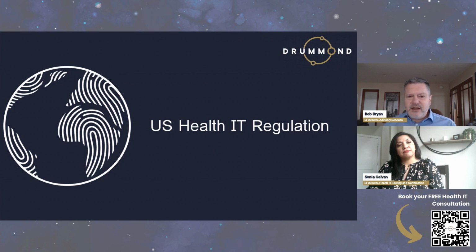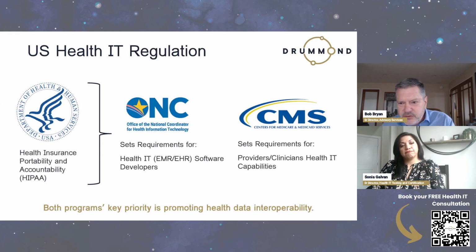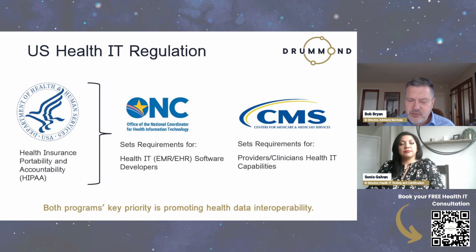So as I mentioned, I wanted to give you a quick overview of health IT regulation as context for what the key agencies, CMS and ONC, are doing that affect your worlds as EHR developers. I'm sure that everyone on this call is familiar with HIPAA. It was enacted back in the early 2000s, and it is the umbrella framework over everything that these agencies are doing from a regulatory perspective. It all starts with HIPAA. So these two agencies that we're going to be talking about today, ONC and CMS, both have regulations that they've implemented under the umbrella of HIPAA.